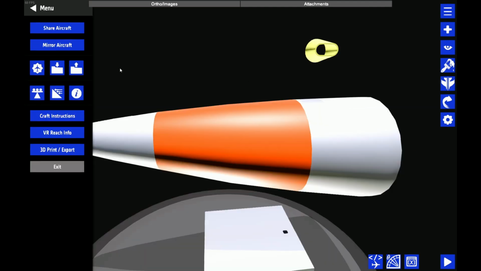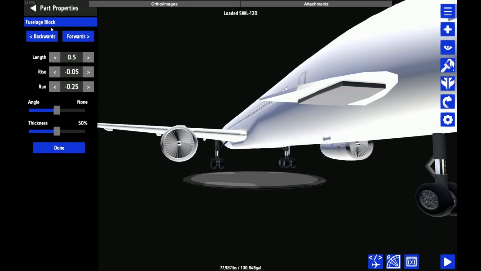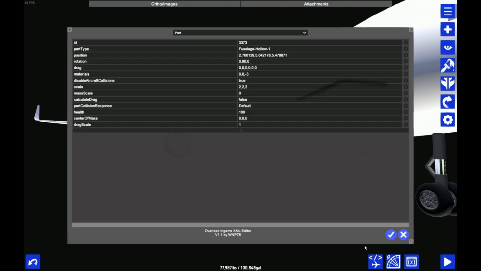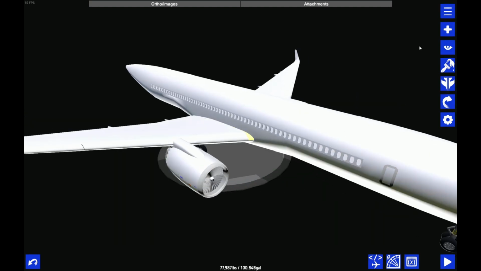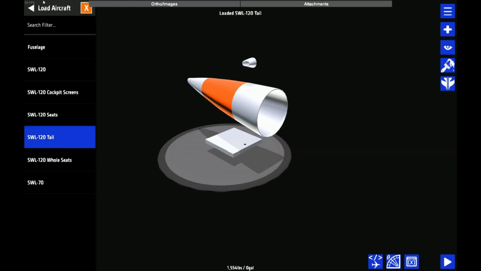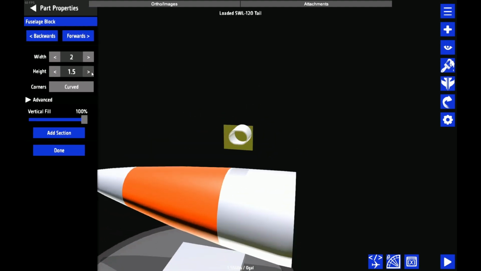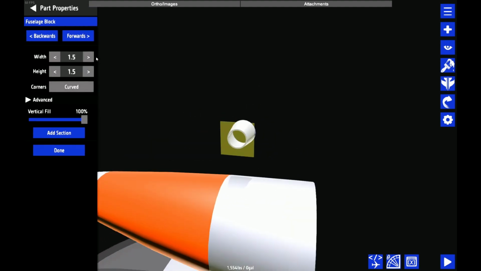And according to my blueprints, it's a little less than the thickness of the main wings, so I'm just going to check the main wings. And these have a thickness of 1, however that is scaled up to 2, so we have an equivalent thickness of 2. So the main wings have a thickness of 2, assuming the scale is 1, which means the tail section can actually have a thickness of 1.5. I'm going to make the width twice that, so 3. I'm going to set it into circular.